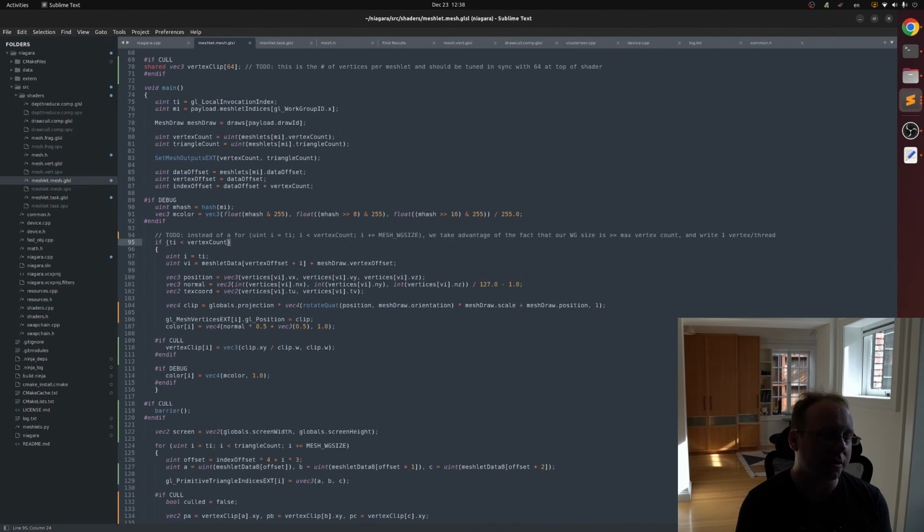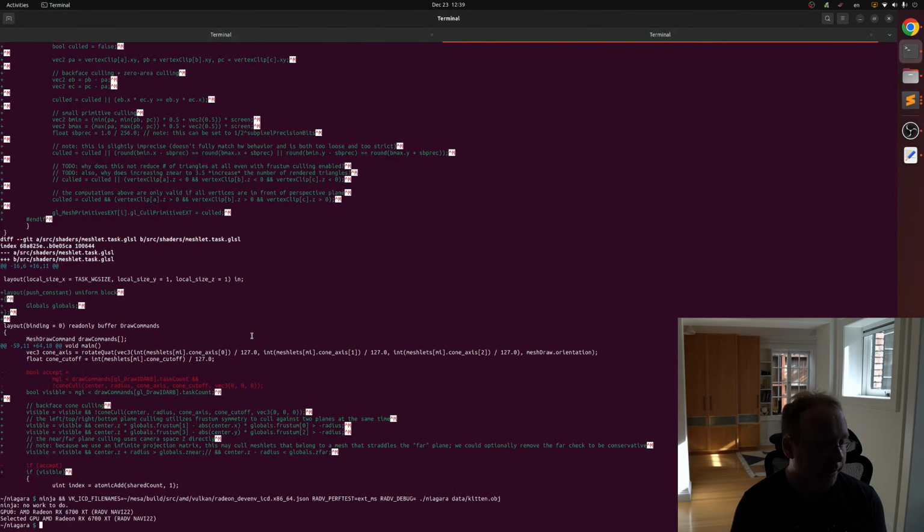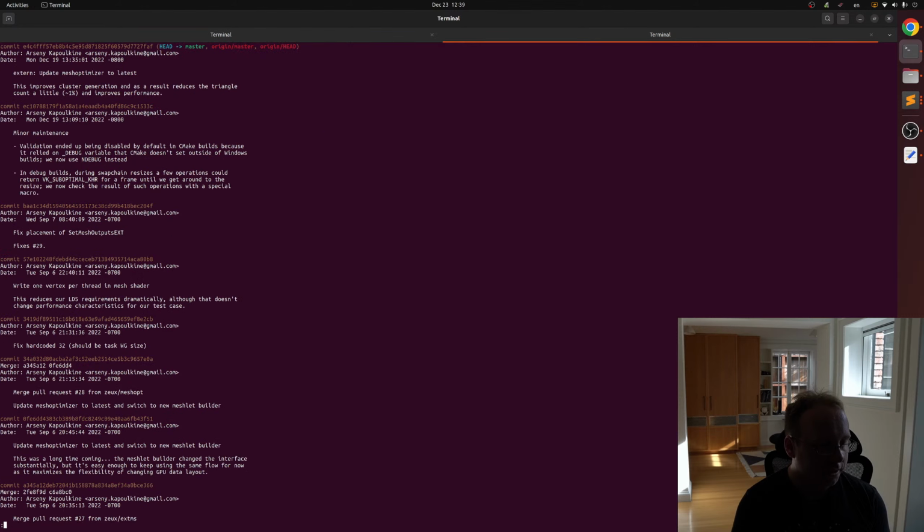So this requires rethinking in terms of what exact code we have in this shader, which we are not going to do right now, but I just wanted to note that you should be able to run this code on NVIDIA after all of these changes. Is the code perfectly efficient on NVIDIA after all the changes that we've made? I'm not sure. It depends. It's a subject of another kind of exploration. All right. So with that, let me commit all of this.